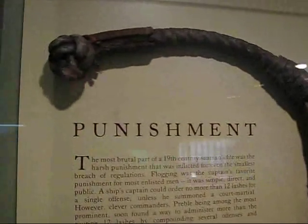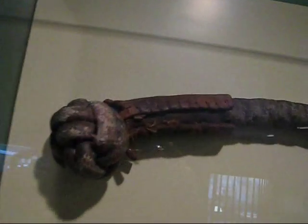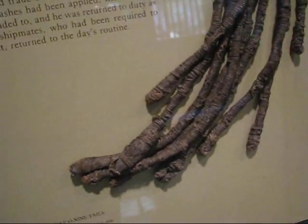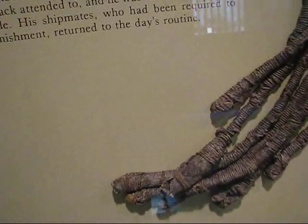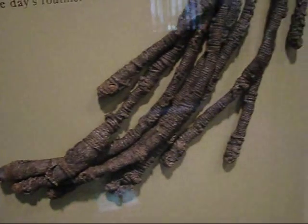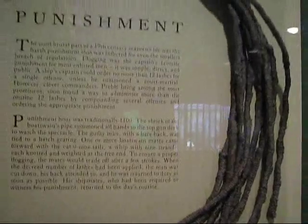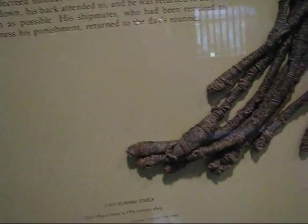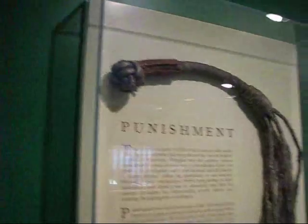a very rare object, the cat of nine tails. See that? Take a good look and see how you'd like to be hit with that sucker. Not me. They've got the ends weighted with lead, apparently. And that thing is a good 2 feet long plus. Man. The good old days, huh? They weren't pleasure cruises, let me tell you.